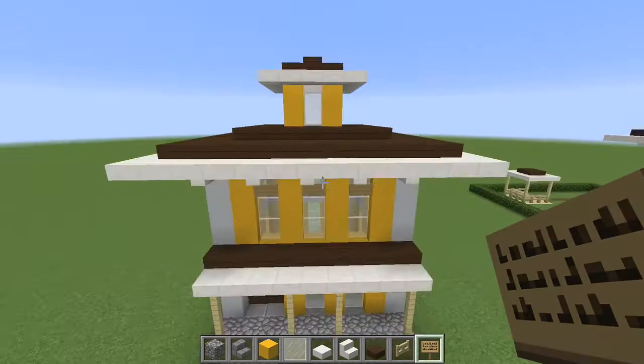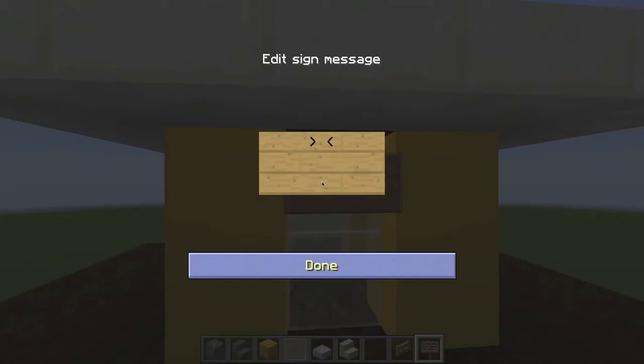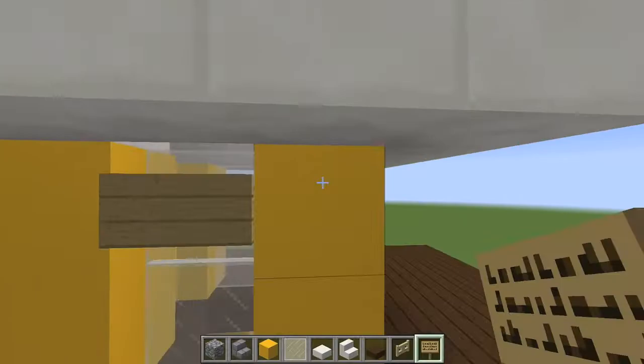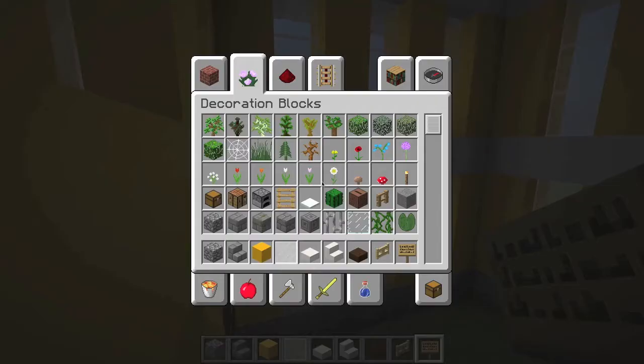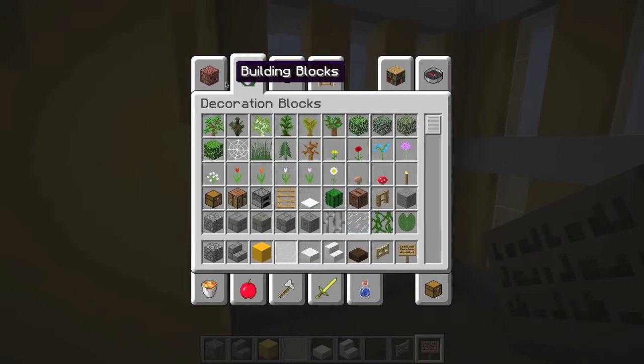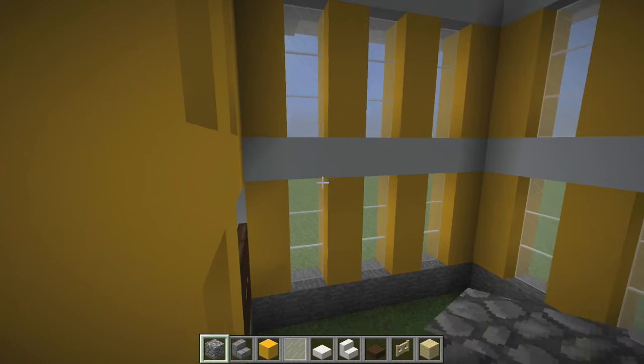I'm going to stop there just because, well, we'll do the cupola. Because we're going to do a little bit of the interior. I think we have some time. All right, the inside. Here we go. Okay, so on the inside, what I did is I took out my birch wood planks. We're just going to go ahead and go around with these birch wood planks pretty much everywhere on the inside here.